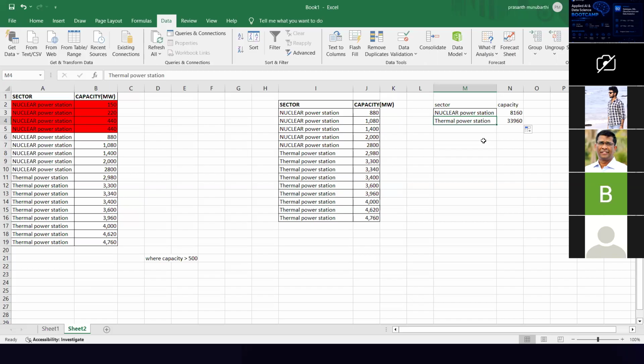So the difference between the where and having clauses: where works before grouping. You can filter the data in the raw table, not like this, not after aggregation, not after doing some group by.